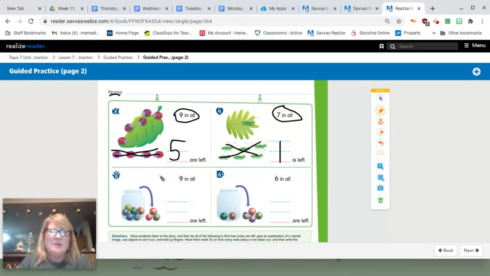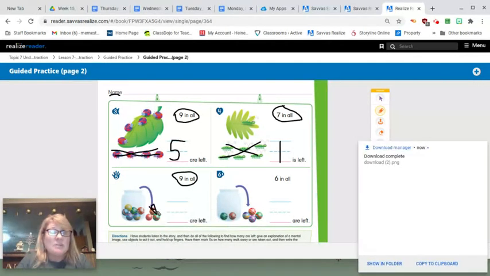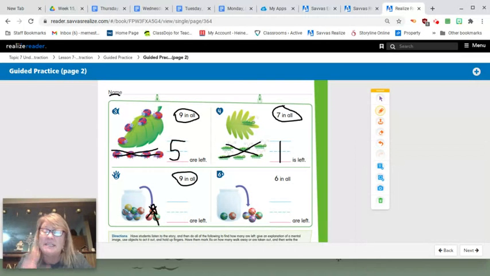Let's go ahead and put a little X on these because those are the ones that walked away. All right, let's do this one. It looks like we started with how many marbles? We started with 9 marbles. Let's count them to make sure. 1, 2, 3, 4, 5, 6, 7, 8, 9. How many did they take out of the jar? Let's cross those off. It looks like 3 of them, doesn't it? 1, 2, 3. Let's see how many are left though, because in subtraction, that's what we're really interested in. How many are left? 1, 2, 3, 4, 5, 6. 6 are left. Good work.